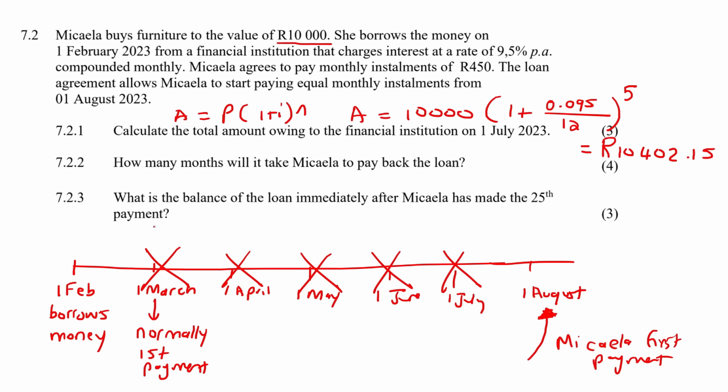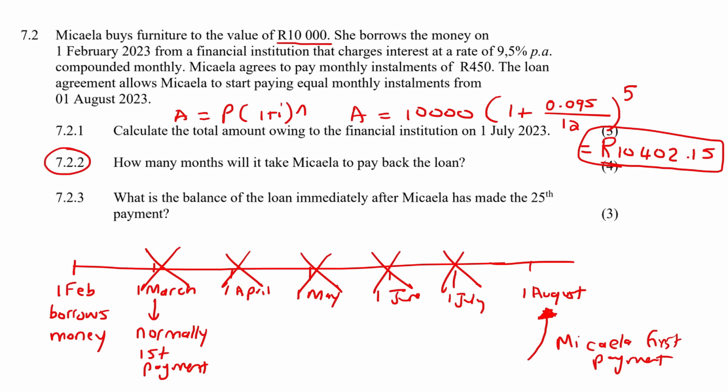So in the real world, you normally start after 1 month, so they don't penalize you for not starting there. And then they're only looking at the payments that you miss, okay? Because she's starting here, they're not going to also count that part there. So the missed payments is 5. And so this is how much the new loan amount is when Michaela decides to start paying.